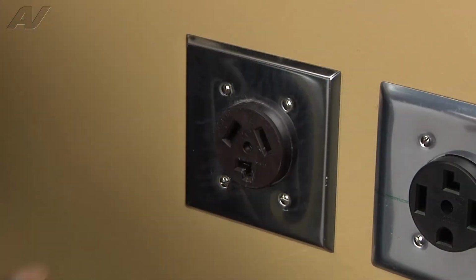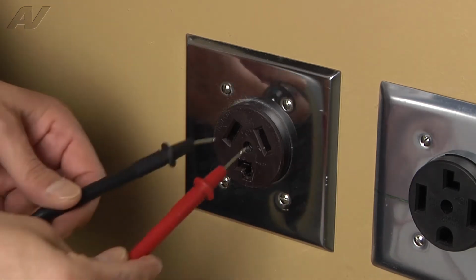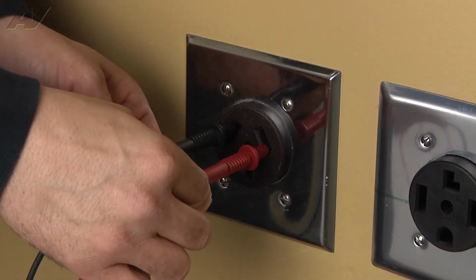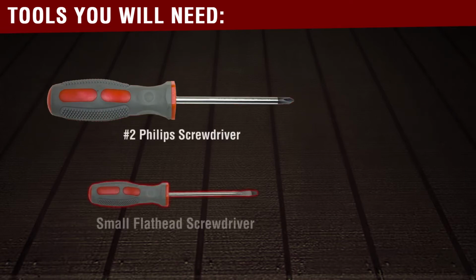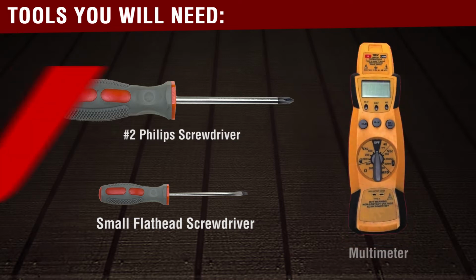Stop. Before beginning any repair, always be sure to disconnect the power to the appliance. It is also recommended to test the outlet for the proper voltage. The tools needed for this repair are a number 2 Phillips screwdriver, a small flathead screwdriver, and a voltmeter.